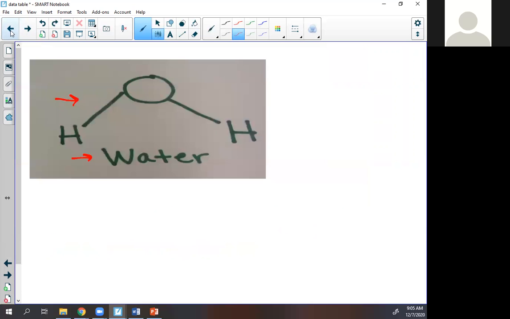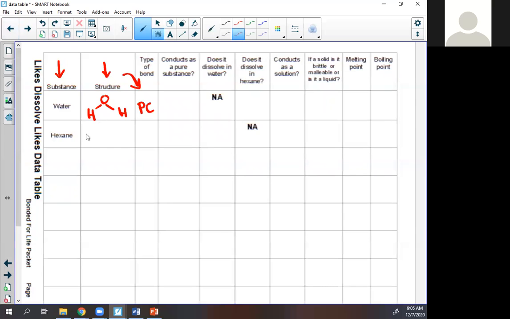Well, hold on, come back here first. So hexane was all that stuff. The type of bond, hexane was huge, but it really was just a bunch of C's and H's, right? So you would do the math to find the difference between a C and H. And if you paid attention to what I just barely said, you would already know the type of bond. It's nonpolar. So I'd put NPC, unless you can write really small.